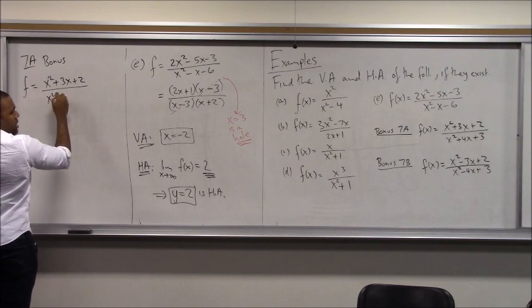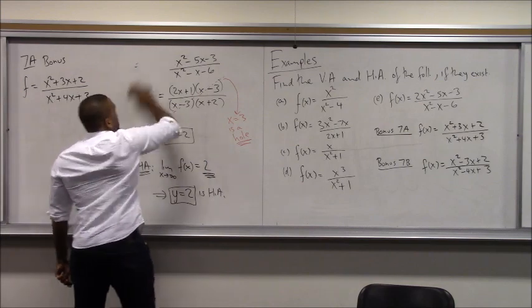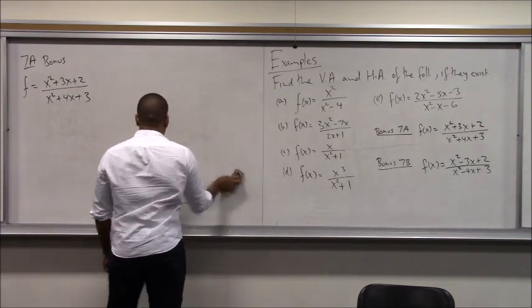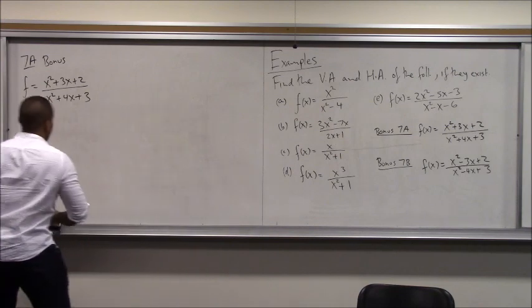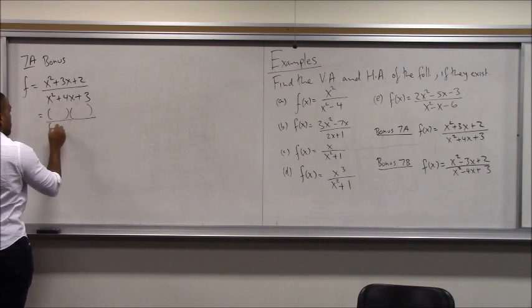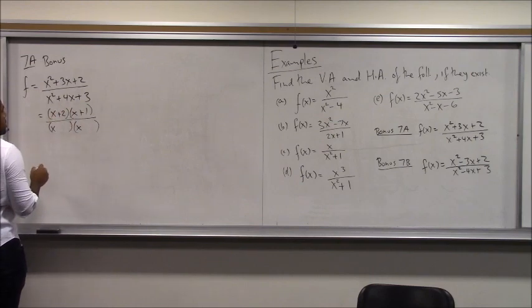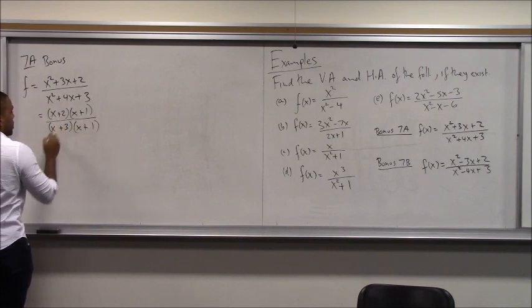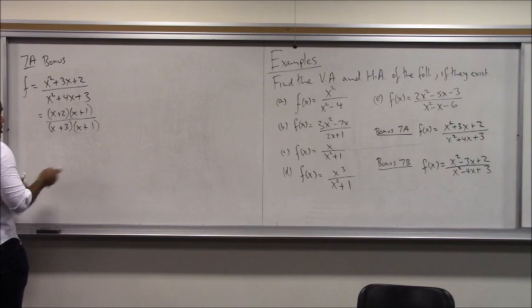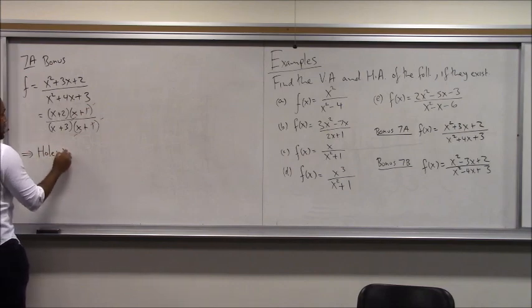So on the quiz, I asked you to identify the horizontal, the vertical, and the location of holes. So let's do that one, if any. So some canceling might happen here, so I'd probably start by factoring. x, 2 and 1, positive for both, works here. 3 and 1, positive for both, works here. Notice that this guy gets cancelled. Which is the hole. So from that we can say we have the hole at x equals minus 1.